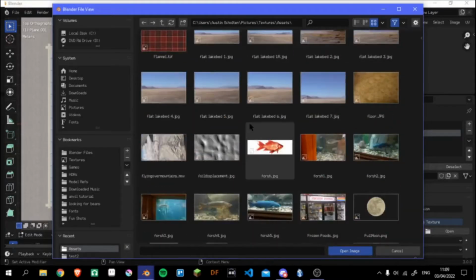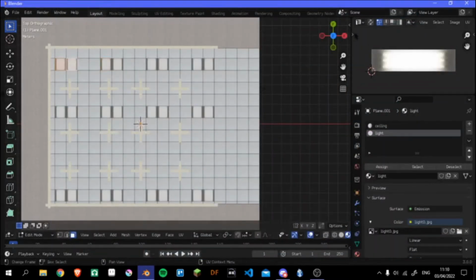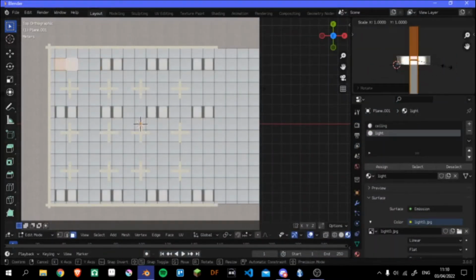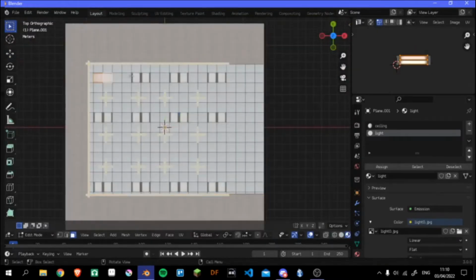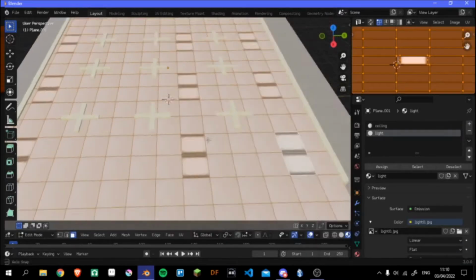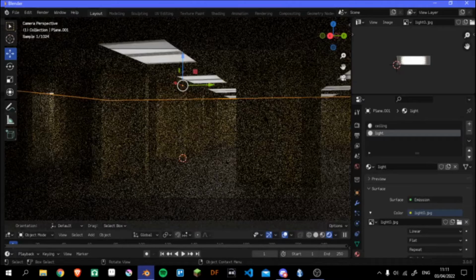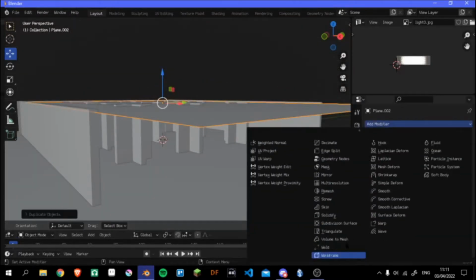But then I was actually a bit too lazy to UV unwrap every one of them. But I mean, you can if you want to. There's nothing wrong with that. You should totally unwrap all of them if you are going to texture them. But I didn't. But I did later. I just didn't in that video.